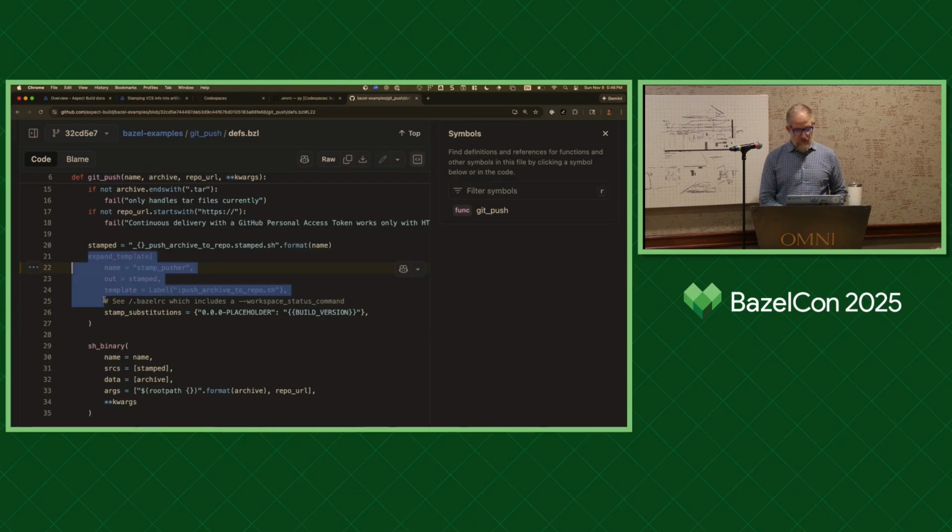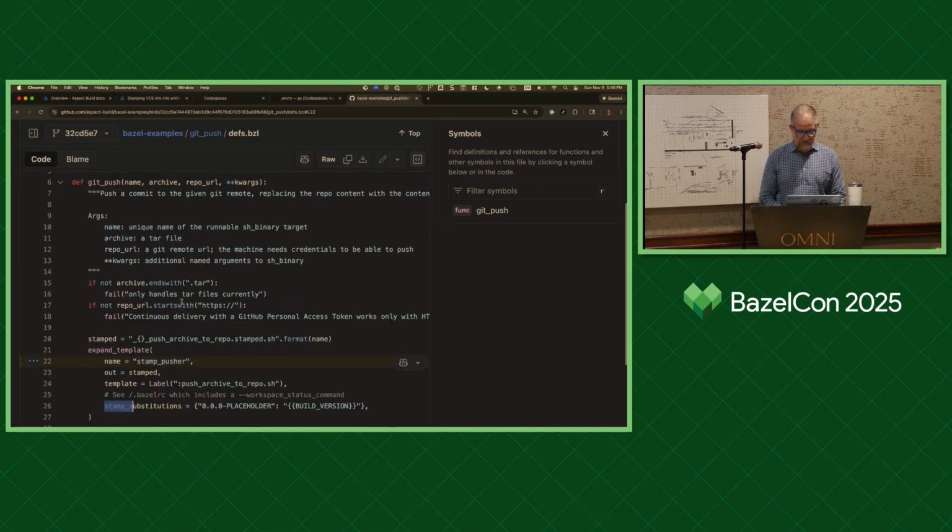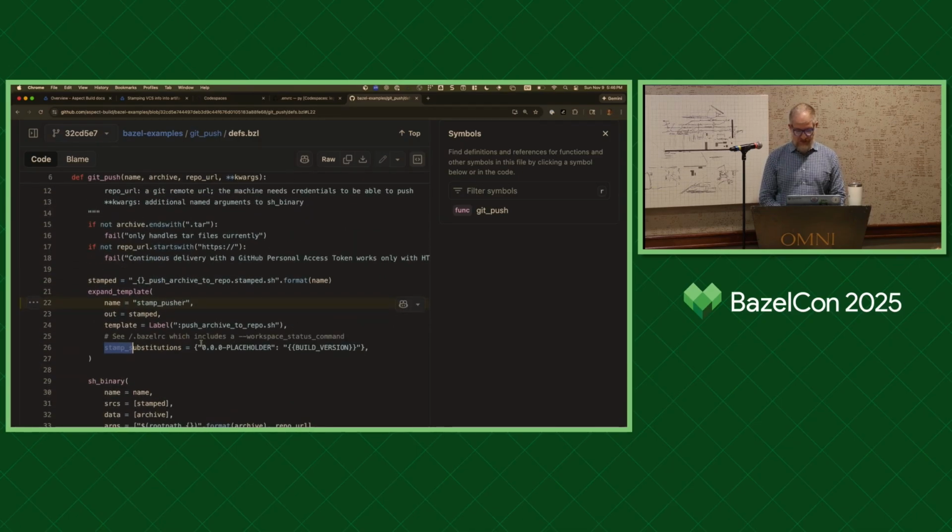So a bunch of rules are stamp aware. And every rule that's stamp aware should give you the ability to put a stable thing into that stamp variable to replace the dynamic thing. So in this case, I chose a placeholder. That's the substitution that will happen only when stamp is turned on. If stamping is not turned on, then this rule will not do a replacement, and so it will just leave this text as is. This is going to come up in a second for continuous delivery, because if we allowed our builds to be stamped, we would get cache misses.